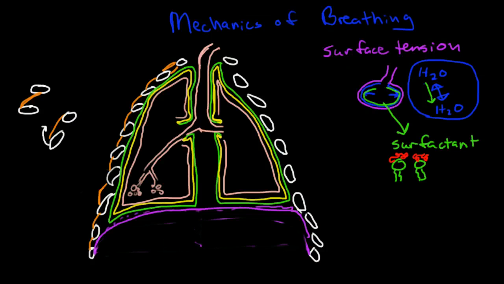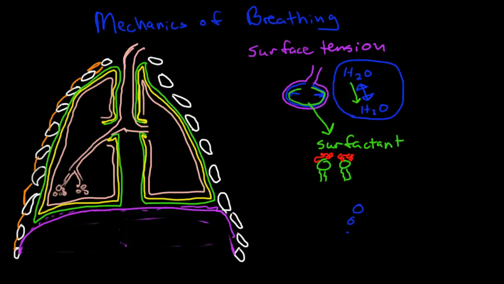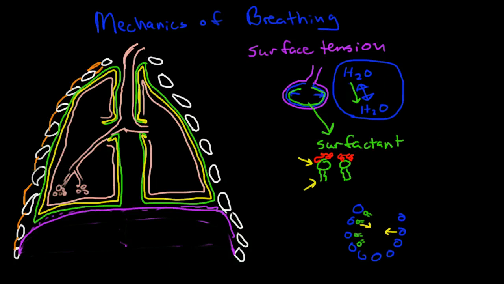Now, why is that? Let's take a closer look at the surface. So, typically, water molecules are going to be strongly attracted towards each other. But, surfactant, being primarily made up of phospholipids, each phospholipid has a hydrophobic end and a hydrophilic end. Now, the hydrophilic end, when these molecules coat the surface of the water in alveoli, the hydrophilic end is going to bind via a hydrogen bond to the water molecules, whereas the hydrophobic end will be repelled. So, little feet of these phospholipid molecules are going to be sticking out in the air.